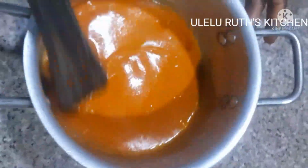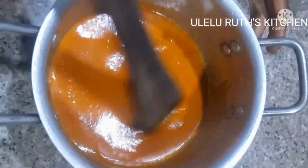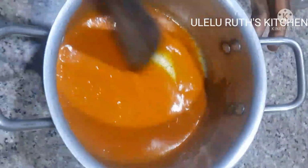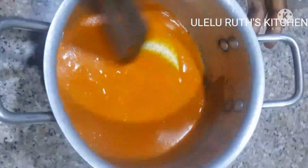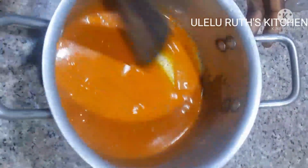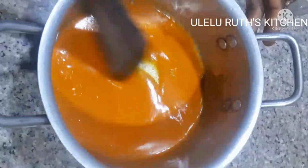So after adding it, mix for 8 to 10 minutes to achieve the consistency you want for your sauce. You notice that I did not use potash. Most people don't like potash, so this is an alternative using green plantain water.